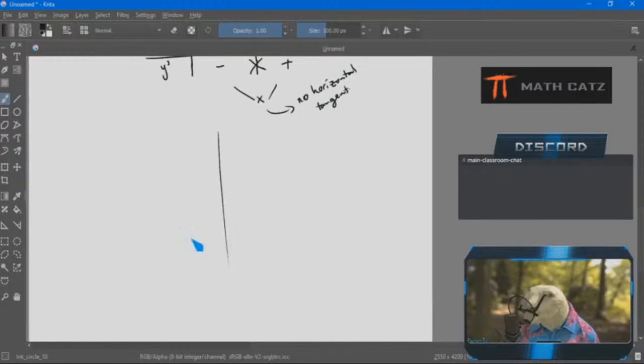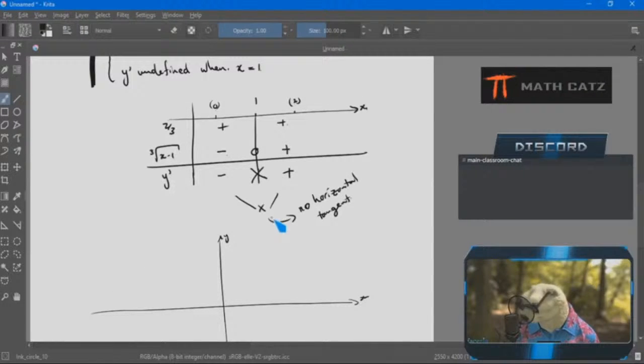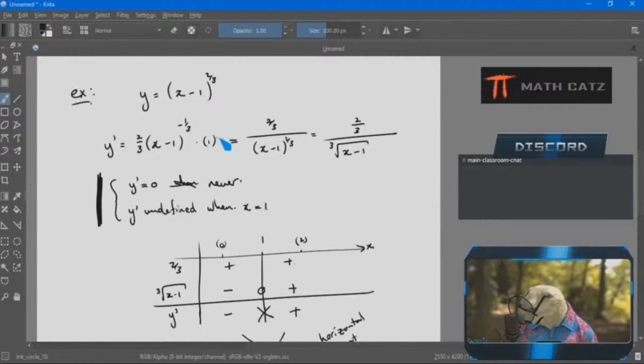Let me set up a graph so I can at least visualize something. So, of course, we're just doing step 3. And again, that is not sufficient to clearly know what the graph looks like. If I did step 1 and 2, I would see that it goes up on either side. There is a y-intercept. Oopsie. What's my y-intercept here? It's going to be 1, right?